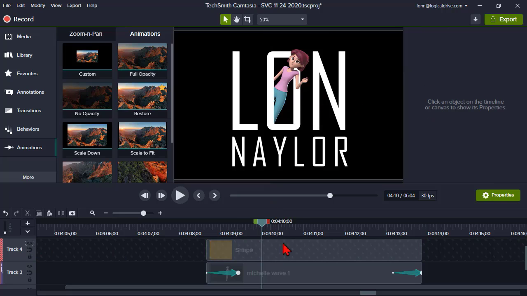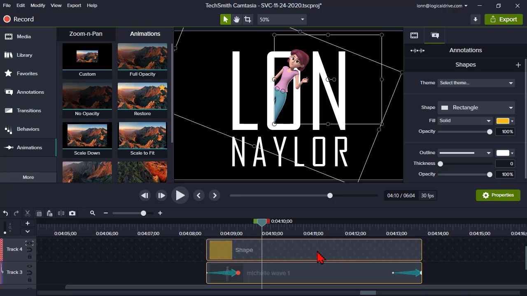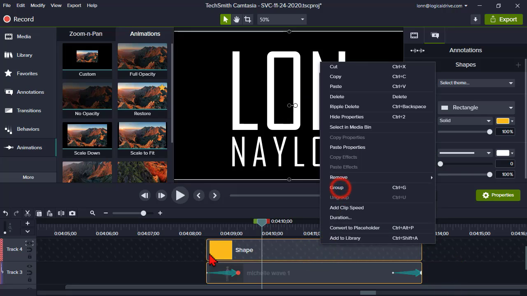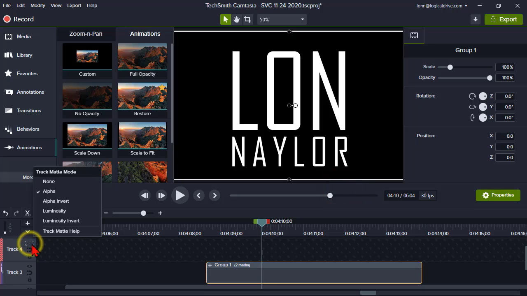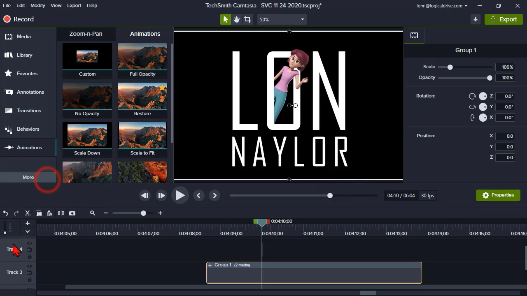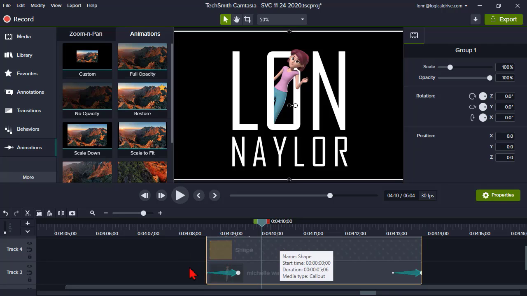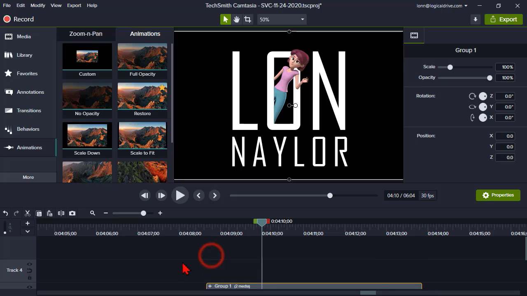Then of course when we're done tweaking all that up, select them both and group them, and turn off the track mat on top. The track mat ends up inside the group, so it is now a self-contained unit.